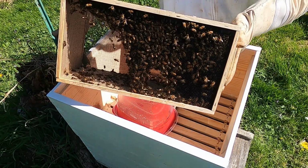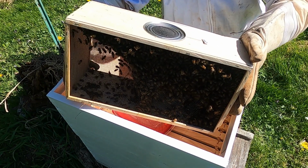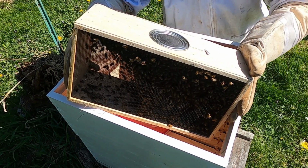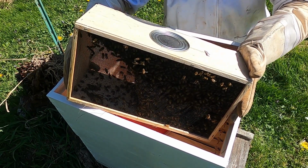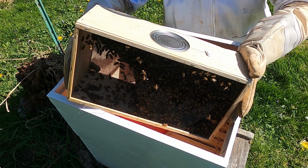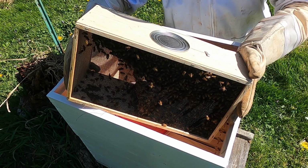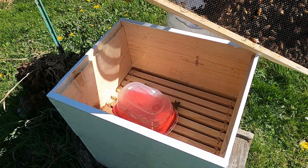Now we're going to start getting the bees ready to put in. This is the box they come in. It's a 3-pound box of bees. I think there are about 3,000 bees in this box. So what we're going to do is get the queen out first and get her in there so she's nice and comfortable and ready to take on the rest of the bees.